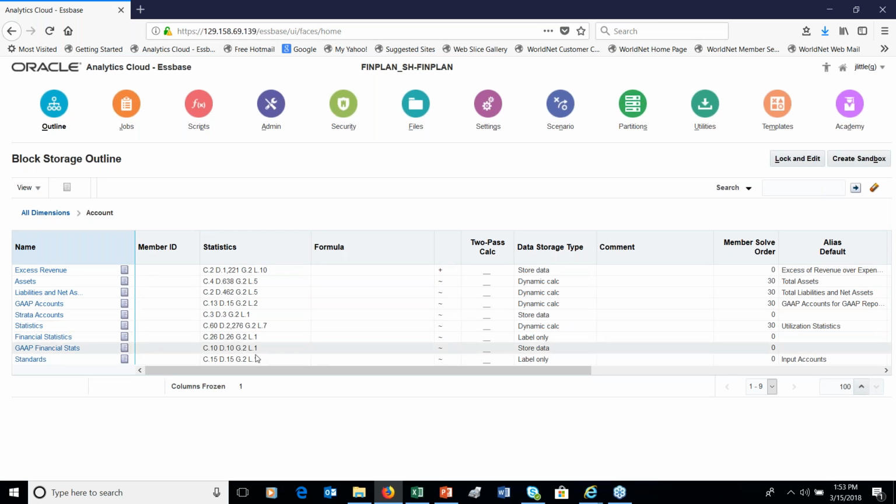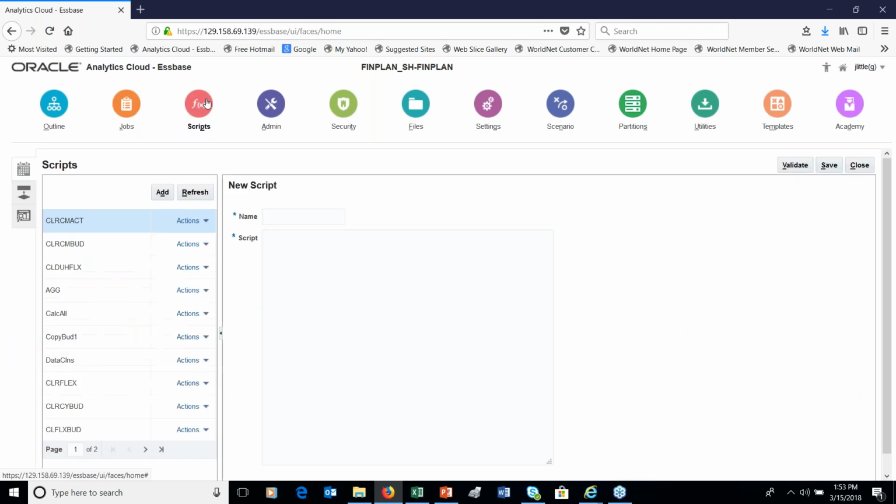But once you migrate the cube, you can go in here, you can look at all your dimension members, you can look at all the properties of those members. You can also migrate over all your scripts. So all your calculation scripts would come over as part of that migration. And then from within the cloud interface itself, in the next webinar is where we're going to really dive into how you create scripts and jobs and how you manage your dimensions, create new cubes, and modify existing cubes. And we're going to go through some examples of creating dimensions and updating dimensions, et cetera.